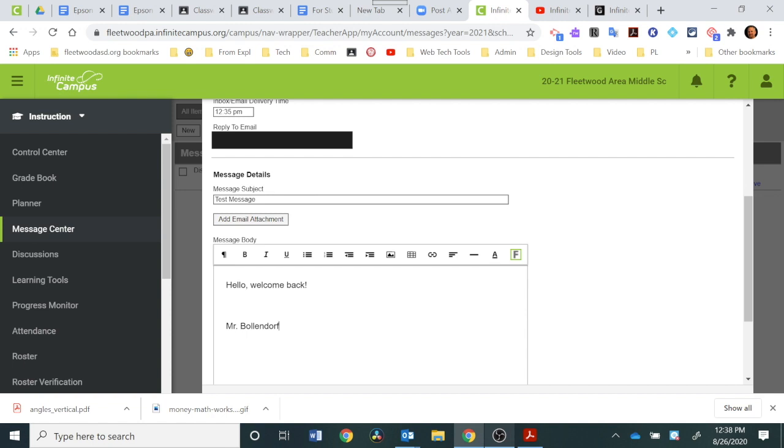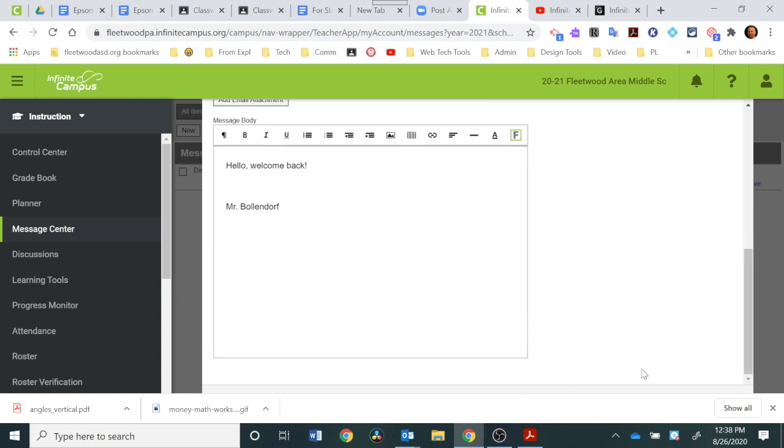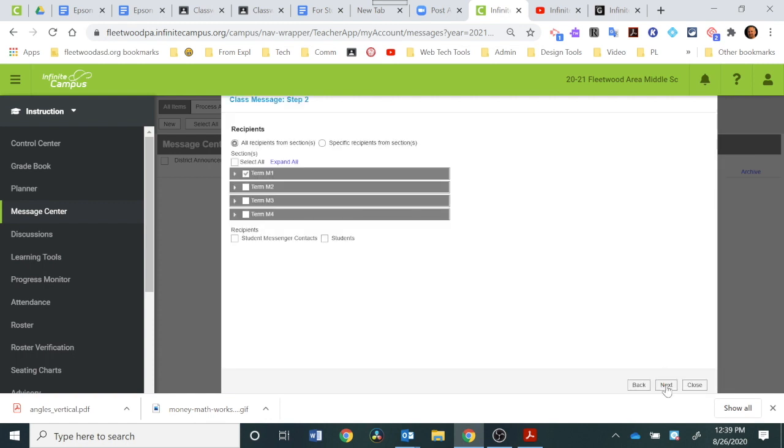Sometimes it may look like it comes from Infinite Campus and it might not be specifically saying it's from you as the teacher. So this will help them understand who it's from. Then on your screen, if you're missing the buttons here at the bottom, what you want to do, if you're in a Chrome browser and you're not seeing these buttons, because there should be a next button here, you want to hold down Control and hit minus, which is up next to backspace. When you do that, it zooms out just enough so that now you can see the buttons. So for some reason, they're hidden in the Chrome browser. It's kind of a glitch. So you want to hit Next here.